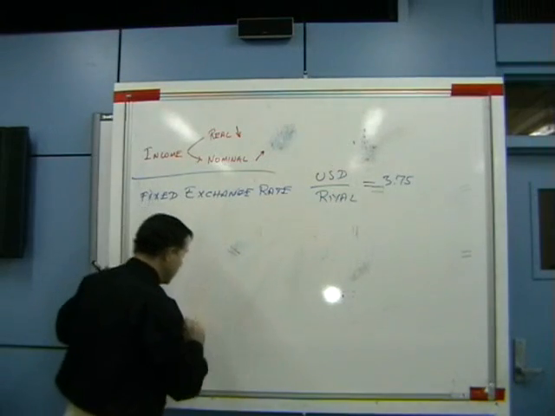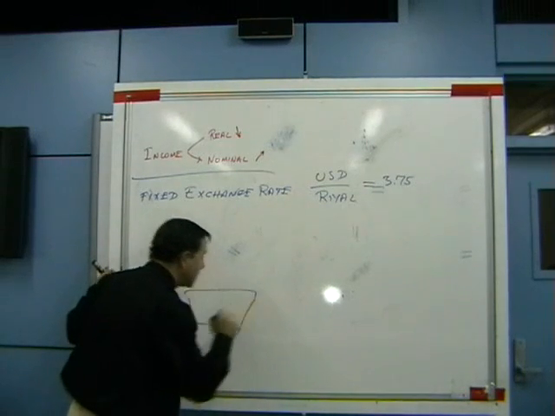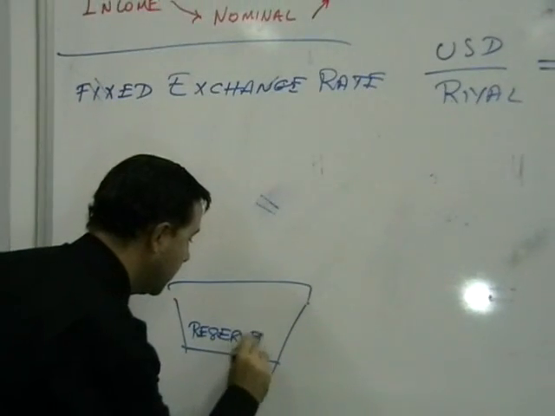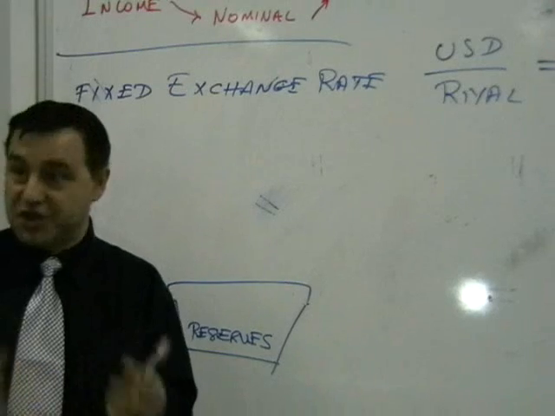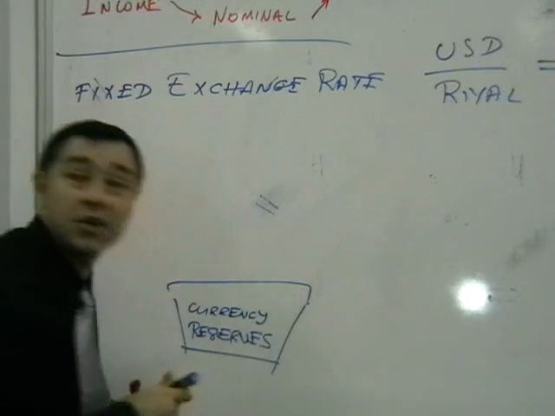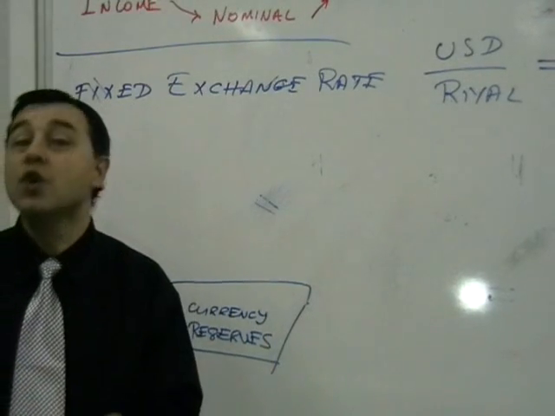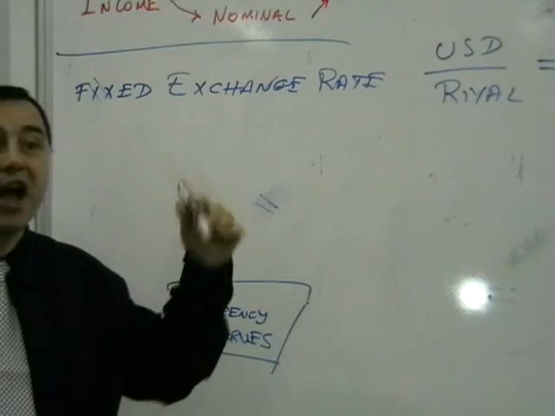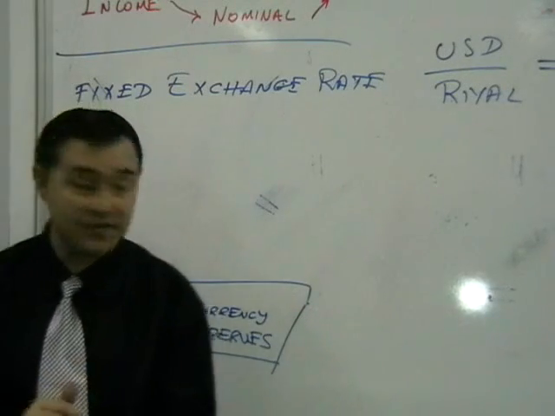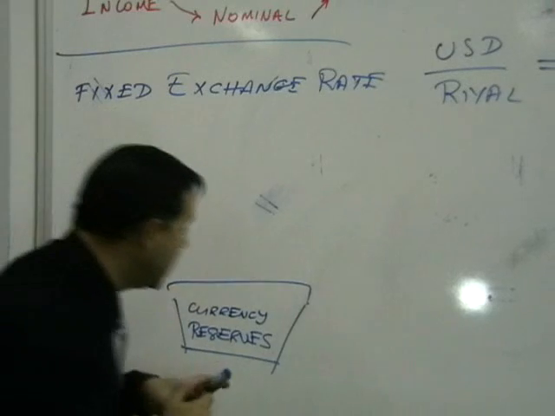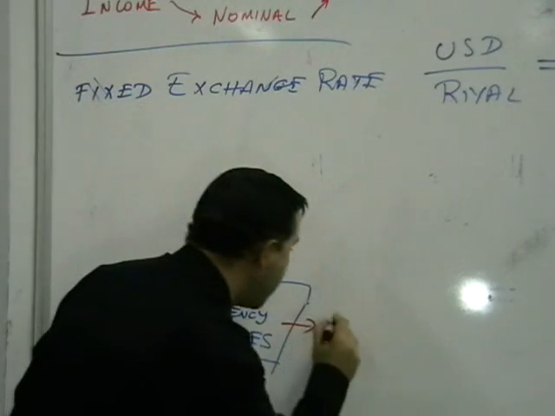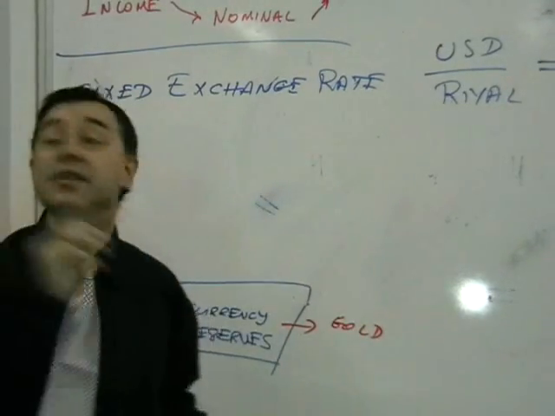This simply means that if you have a monetary base, which represents so-called reserves, we call these currency reserves. These are the reserves which back the Saudi Riyal. In other words, when they print money, they usually have something that covers or backs those Riyals. What are the Saudi reserves? What are the typical ones? Gold. Gold and US dollars, USD.